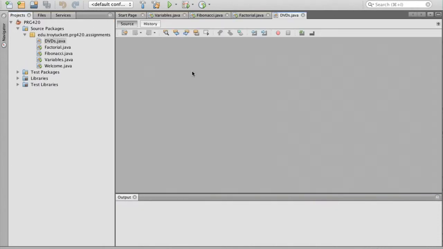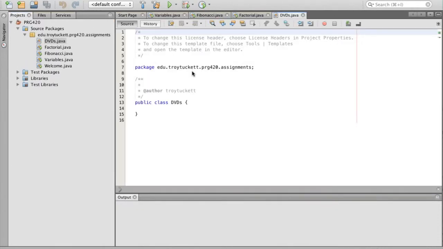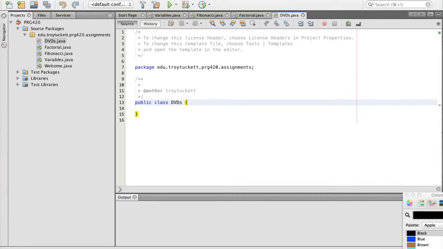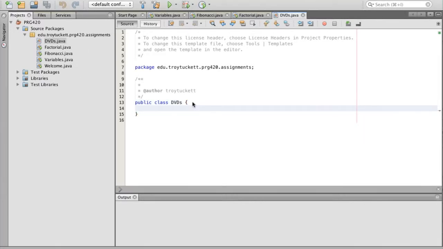Again, we're going to be showing how to write a simple program that stores a collection of DVDs using a primitive array. And again, we're not doing anything object-oriented or anything like that quite yet. We're just trying to figure out where to go from here.